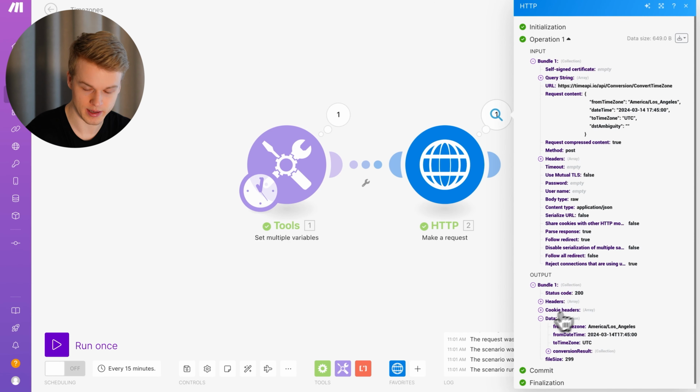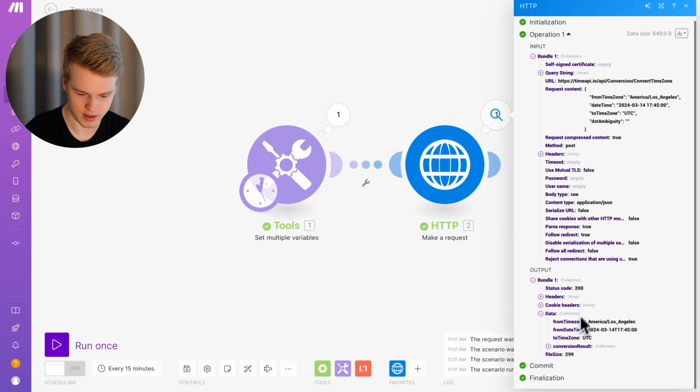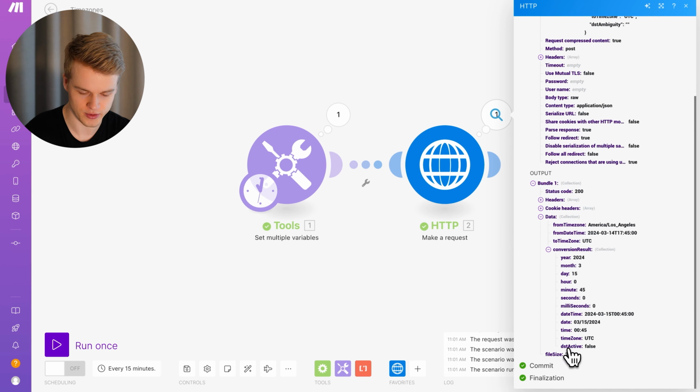And inside the data format, it becomes really interesting now. So look at this. We have the from time zone, from date, and the to time zone, which are the values that we defined. And then we have the conversion results, which are very interesting. So you can see the exact separate values broken down into separate fields, so you can always access them separately. You can as well see the date time, which is the exact conversion of the date time that we have. And as you can see here, we have as well the T, but the Z is missing at the end, right? So what we could do now is, before I go into that, I just wanted to show you the other values as well. So DST active is false, which is okay.